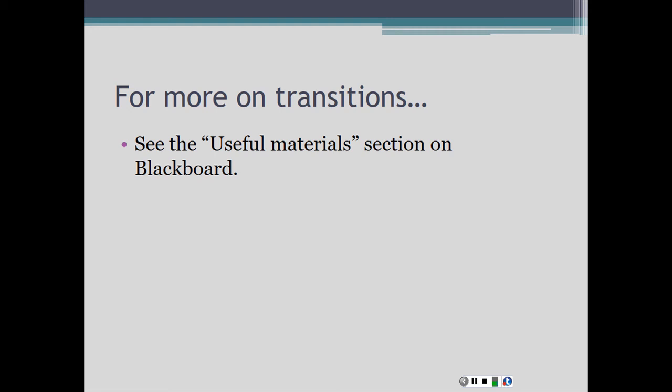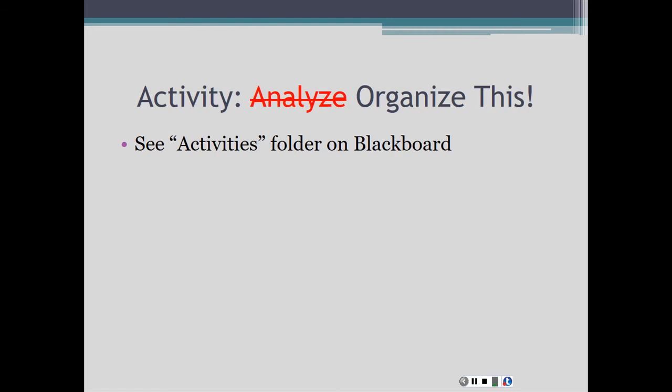And so this handout that I have, it's going to be in the useful materials folder on Blackboard. On the left side of the page, it'll have all of those different relationships, cause and effect, addition, conclusion, and then it'll have words and phrases to help you with those transitions. I really encourage you to use that if it's something that you struggle with. I think it's another one of those things that just adds extra icing on the cake and moves good writers to become great writers. So that's really all I have for you in terms of content.